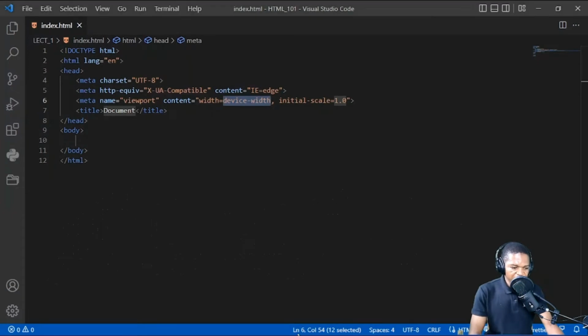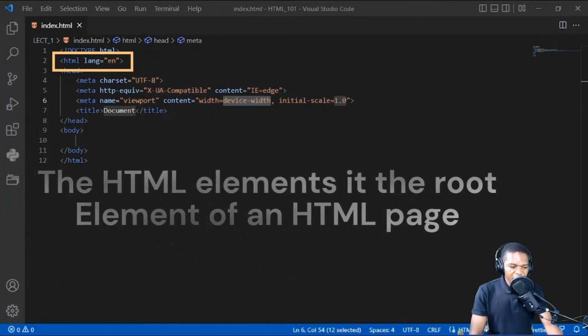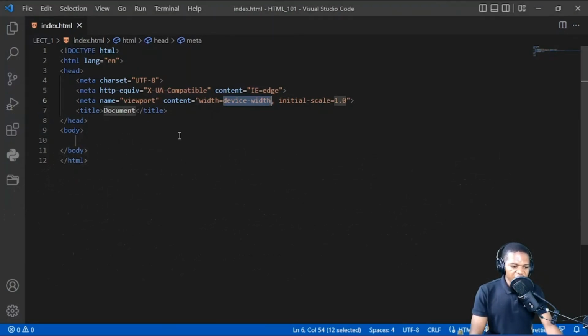So that is the very first line right there. This is HTML5, and HTML5 is the latest version of HTML. The HTML element, so we have begun to talk about elements already, is the root element of an HTML page.